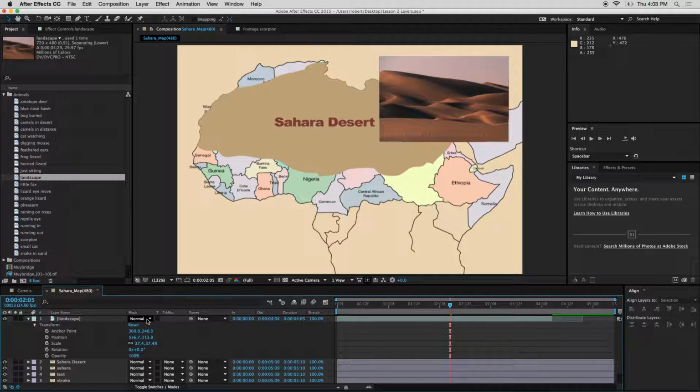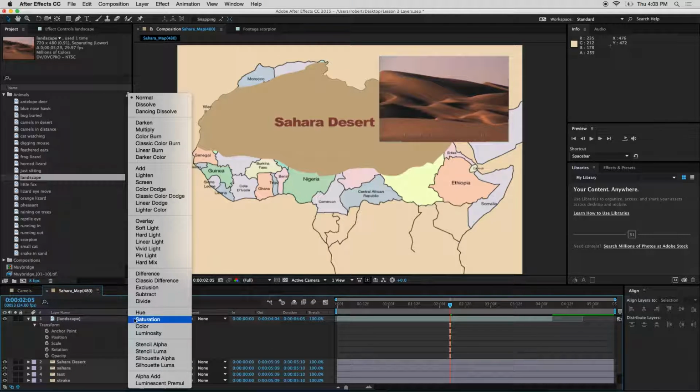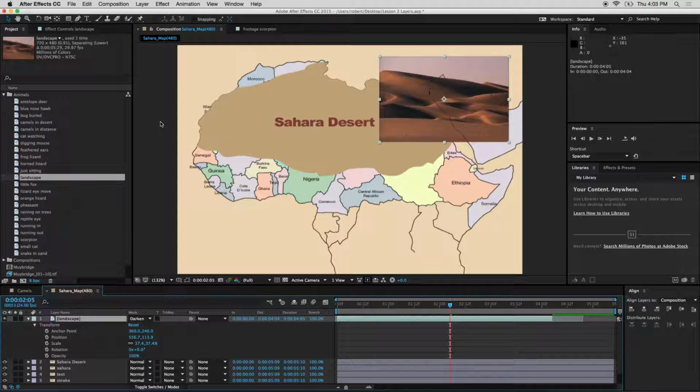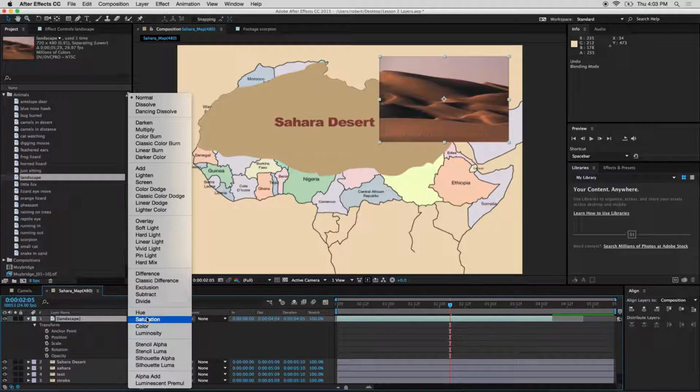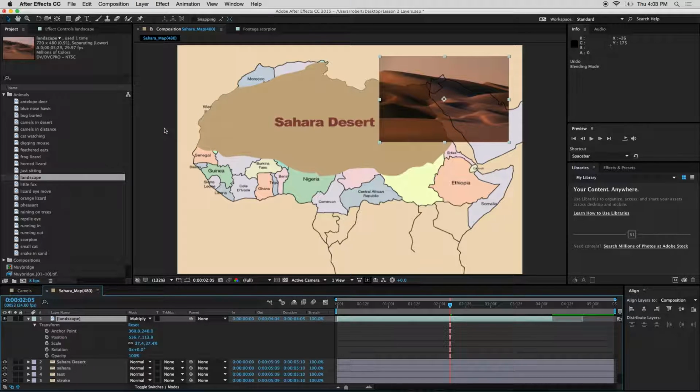So let's just try a blending mode out of the blue. I've clicked on the drop-down menu. Let's try darken. That's interesting. That's kind of cool. But I don't like that. Let's try multiply. I think multiply is a really great blending mode. What multiply does, as far as I can tell, is it makes everything a little bit darker, except for the whitest parts of this frame that seem to be allowed to bleed through a little more.